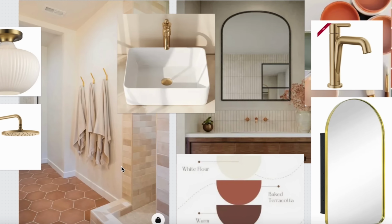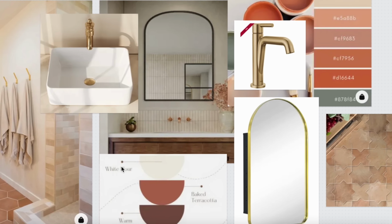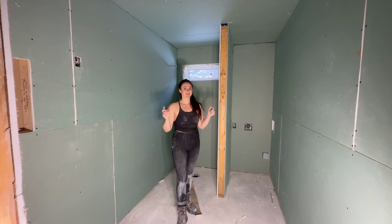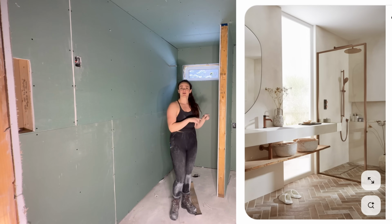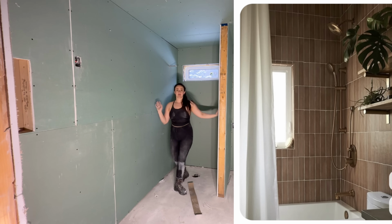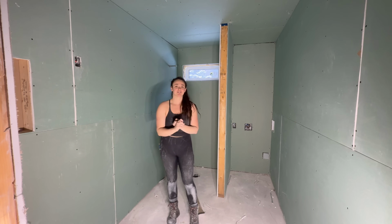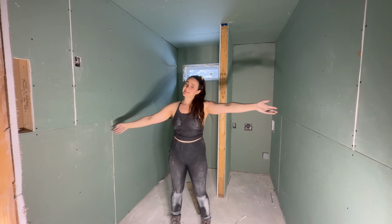And then the colors for this room, I'm going for an orangey terracotta. So I think because it's so small, we are going to keep the walls light and maybe do the terracotta on the floor or in the actual shower. So that'll be really fun. Oh, and brass fixtures for the shower and for the sink. So there we have it.